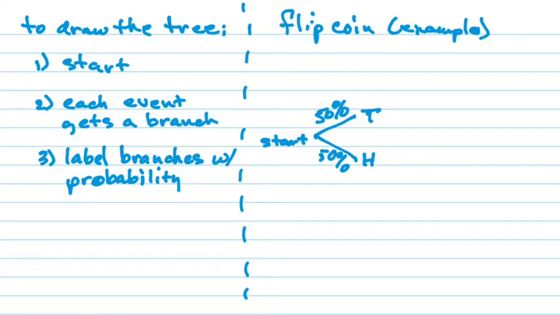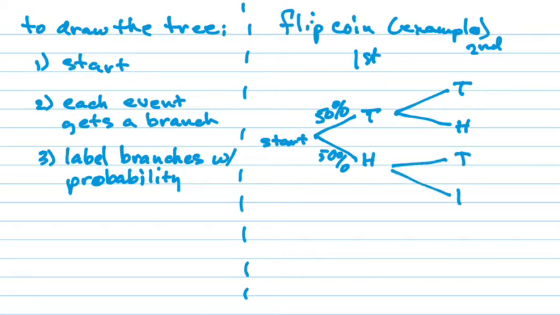Now, let's say that I was going to flip the coin twice. Well, this would be what could happen on the first try. On the second try, what if I got a tails the first time? What could I get the second time? There you go. Branching off of there, I could get tails again, or I could get heads again. What if the first one I got a heads? What could I get the second time? Tails or heads, exactly. So you could continue this branching as many times as you flip that coin.